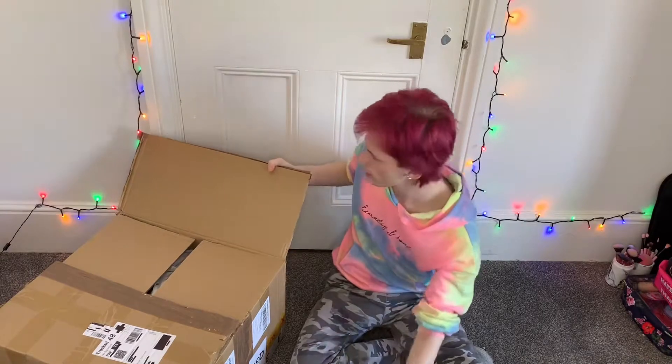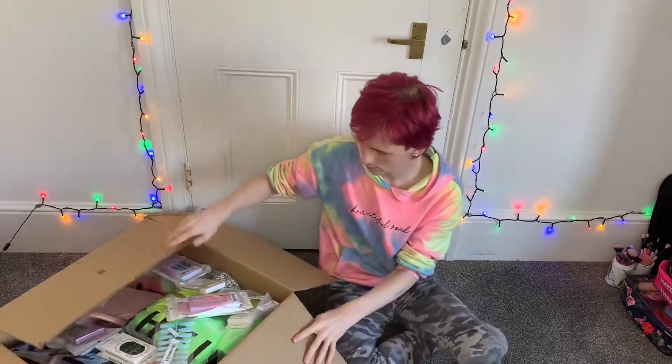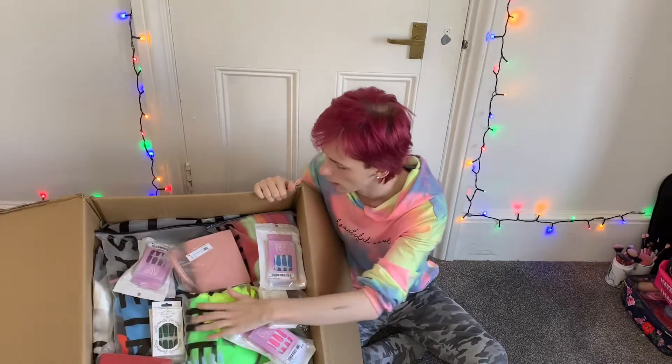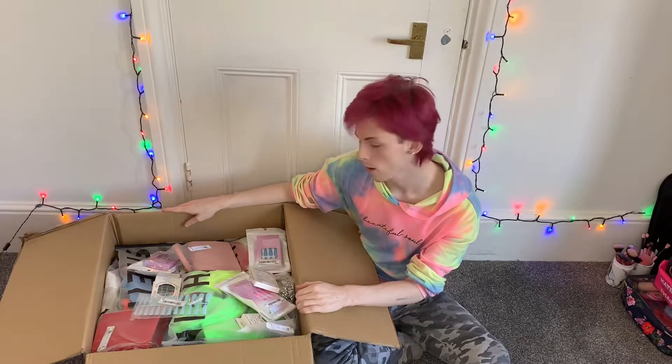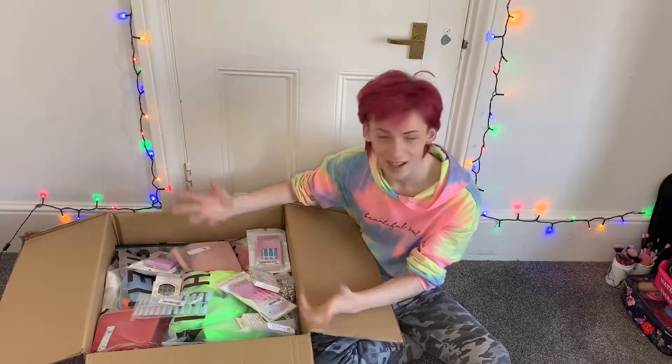Oh, that took fucking time, didn't it? Look at all this stuff. So I guess now I'm going to have to show all of it, try everything on, so let's do it. I know this is a Shein Try On Haul and obviously these are all the clothes I have to try on, but I'm going to put them to the side for a minute and show you the nails and the earrings and everything that I got — the things I'm not actually necessarily going to try on. So let me show you these, and then we'll move on to the clothes.